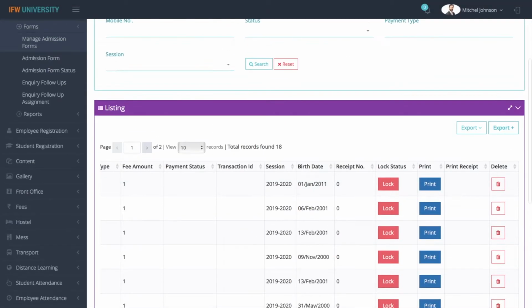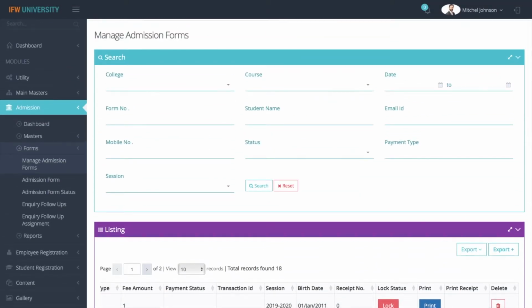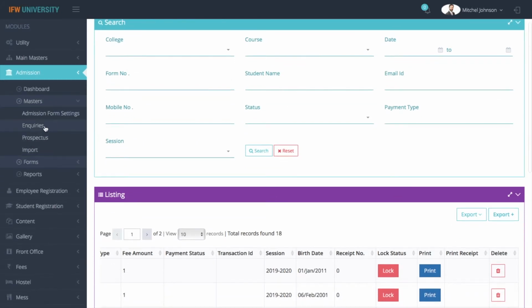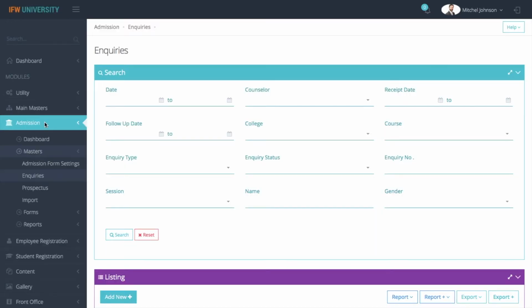This is the one step of admissions. Through here, these confirmed admissions will directly move to your student registration form. Next step of taking admissions is inquiry. This is an offline mode of taking admissions. The students walk into your campus and apply for the admission by filling the handwritten forms or by the prospectors and other payment modes or other admission modes.